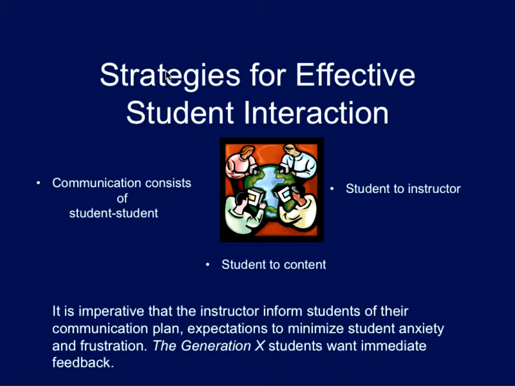So you want to make sure that you have an effective plan because that'll minimize student anxiety and frustration. And again, the Generation X students, they want immediate feedback. So if you don't indicate that on your syllabus or talk about it at your orientation, you're going to get bombarded with emails all day long.